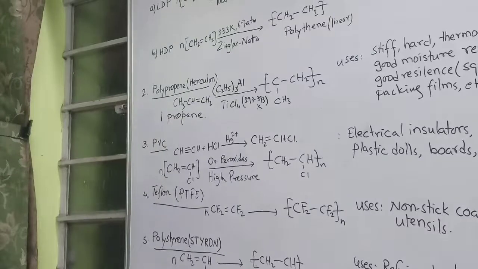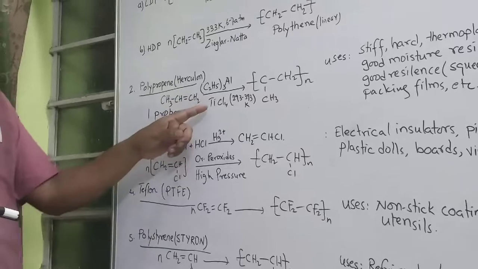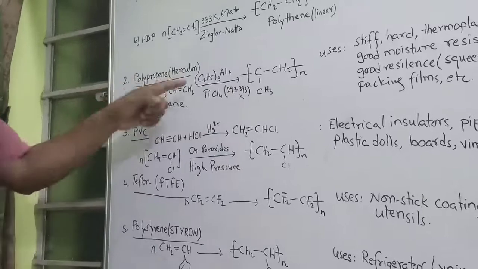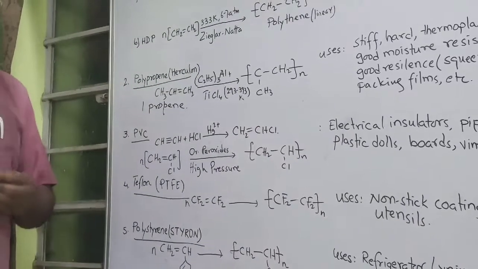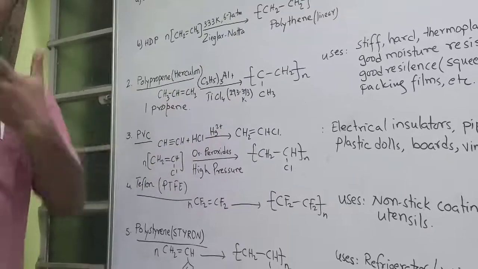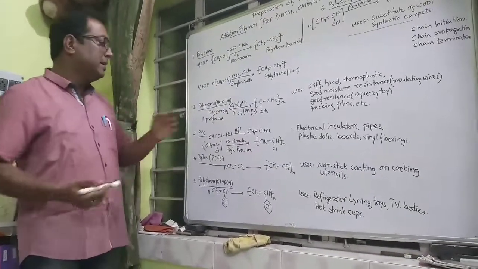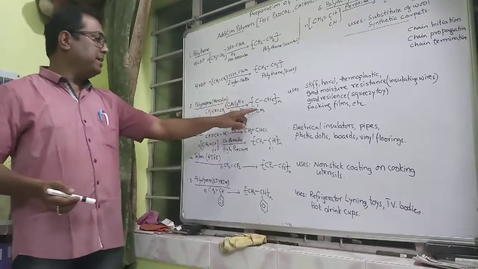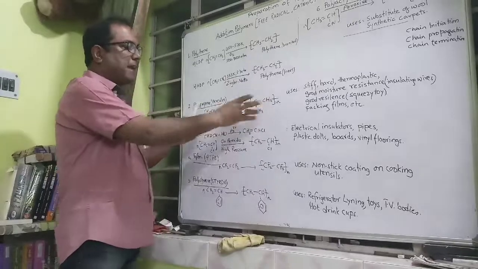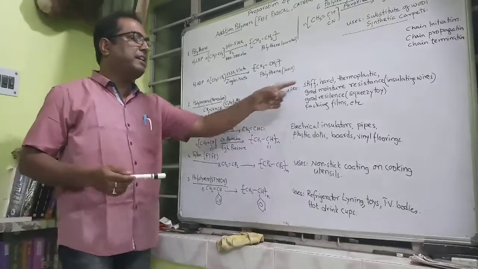And this 1-propene, in the presence of triethyl aluminum and titanium tetrachloride, not or, this should be plus. If you add triethyl aluminum and titanium tetrachloride at around room temperature, 293 to 393 K also it can work. So when we give this, we are getting propylene, it goes on branching n number of times. This type of compound is called polypropylene or Herculon.